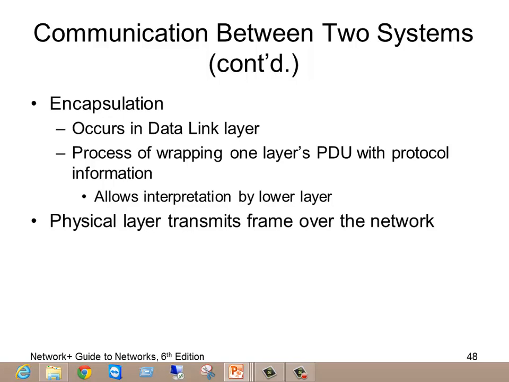So encapsulation occurs at each of these levels. Encapsulation takes the data from the level above and wraps it into the layer below. What I mean by that is, let's look at network layer. Layer 3, the packet's got an IP address on it, an IP source and destination. When that reaches layer 2, the payload of layer 2 is that entire packet of data from layer 3, with a new header on the front of it and the end of it. In that new header is going to be the physical address, destination, and source. And then finally, when it gets to a frame, that's what the physical layer transmits over the network.